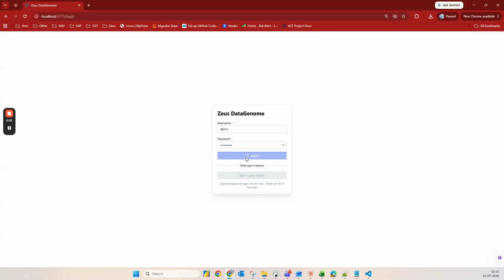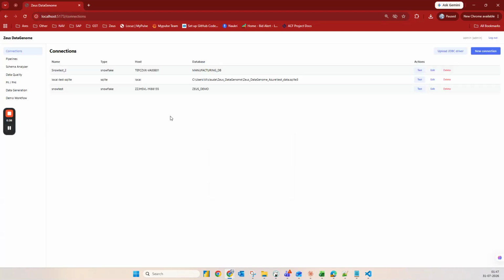The first screen that you come in would be your connection screen. You'll end up in the connection screen, and here is where you create your connections. Everything starts with the connection, a source. Ideally, a source or a destination would have to be created as a connection. This is where you sync up and populate your data and schema, and also your masking of your PHI and PII information.